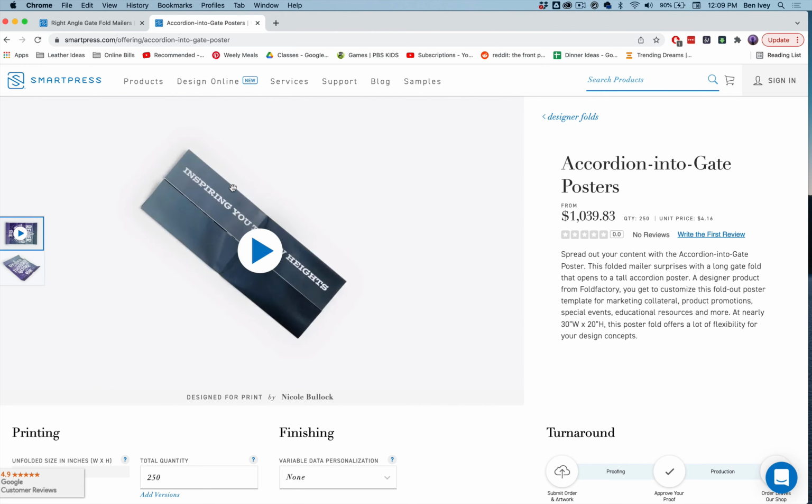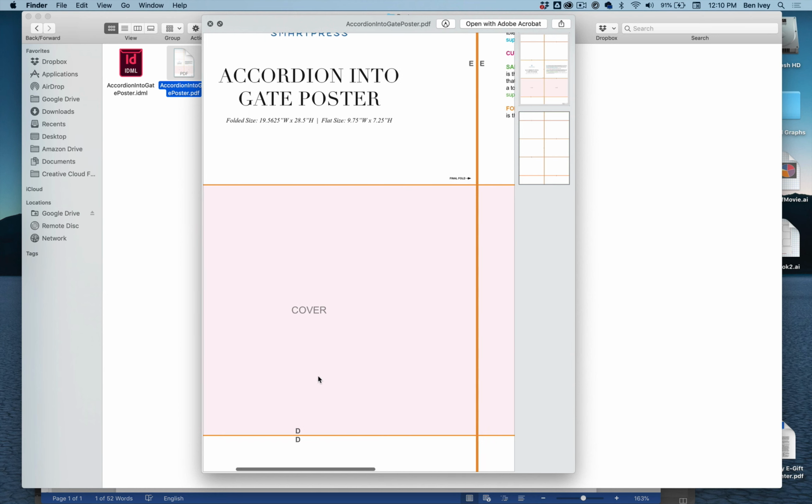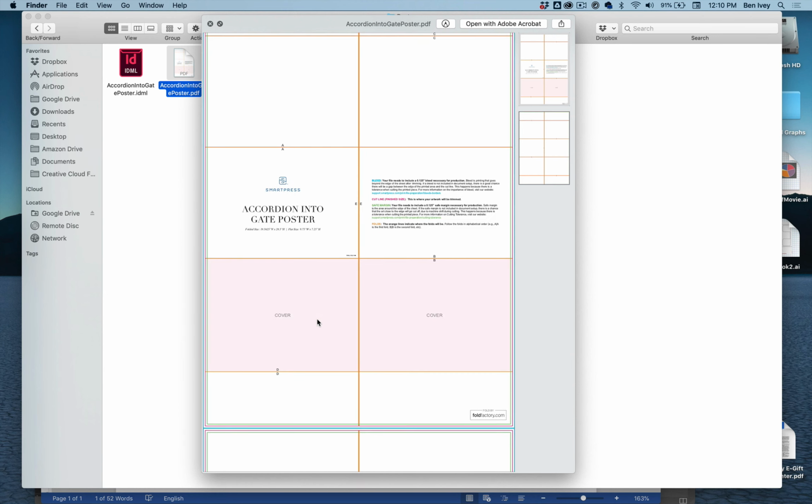And again, this is a two-sided poster, and so you need to be able to understand what's going to be on the front and what's going to be on the back. If you look at the template that I give you, I'm going to open up the PDF file. You can see how it's divided up, so they'll show you where the folds are going to be. You can see this is the cover, and if you pay close attention to the B's and the D or the direction of things, you can see how things maybe need to be flipped.